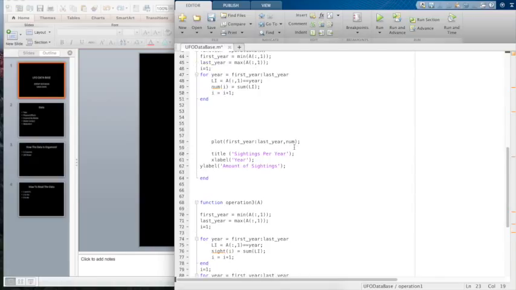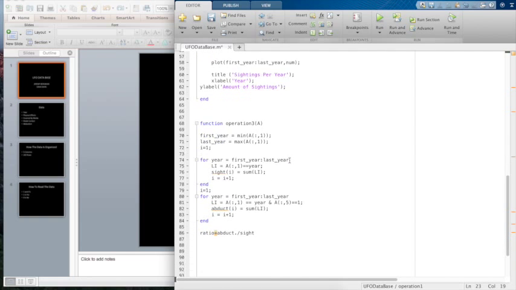Operation 3. Again, we had to identify the first year and last year. What we did here was we wanted to show a ratio or percentage between the amount of sightings and what percentage were abducted. And that is shown as the ratio. The data itself will again show intervals from first to last year, as well as the data matching up with the year. So then start a count. That could be represented in ones and zeros, of course. And then the sum, it will sum up each year.